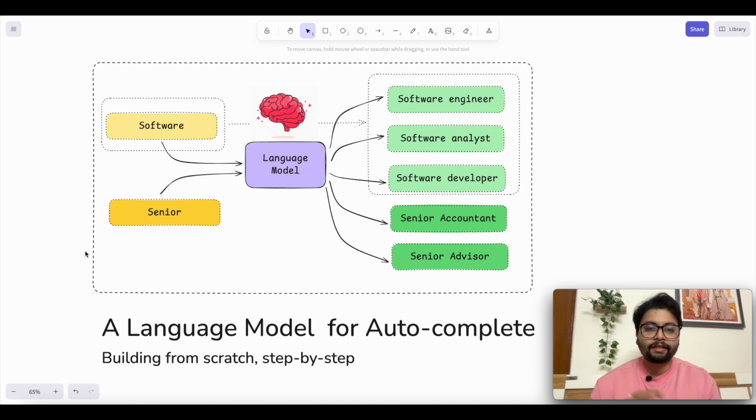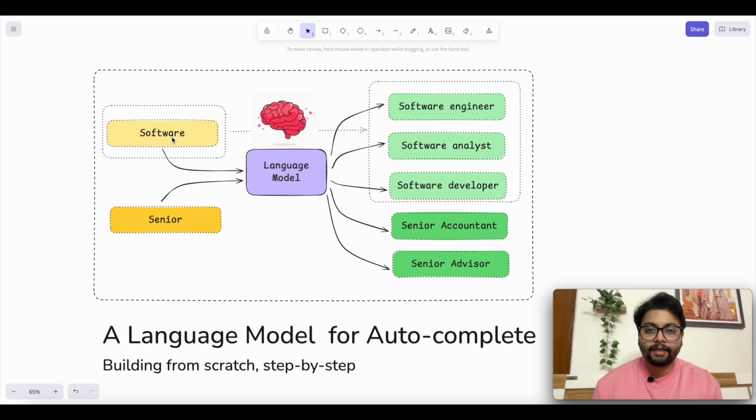So you can see in the diagram here, we have a language model which we have built, and then we are sending some words here. So suppose if we send software, then it is completing it with software engineer, software analyst, and software developer, right? We are sending senior, and for senior it is completing it with a senior accountant, senior advisor, and so on.